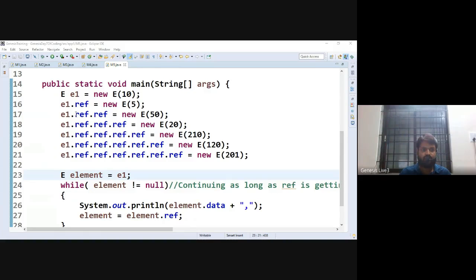Whether we have the single point of contact or not. We are not creating more reference variables. By using only a single reference variable, we are accessing all the objects.